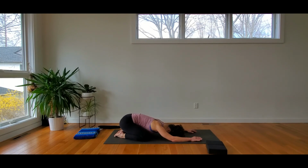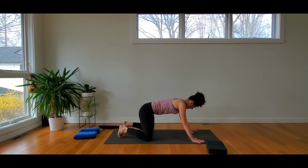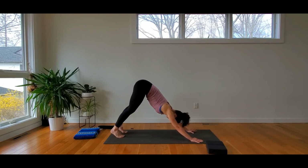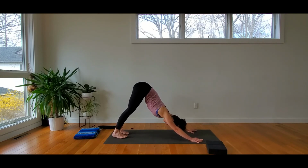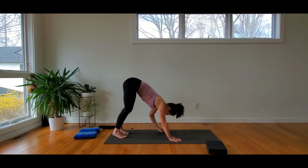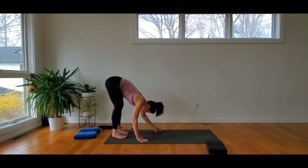And from here, when you're ready to come out, lift your head and hips. And we're going to come to downward facing dog, plant the palms, and lift back and up. And from this down dog, walk your hands back to your feet, taking several steps to end up in a forward fold at the back of the mat.